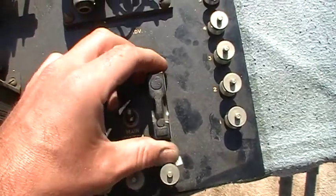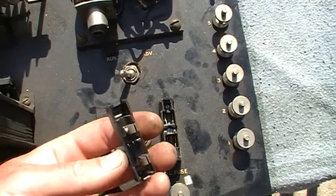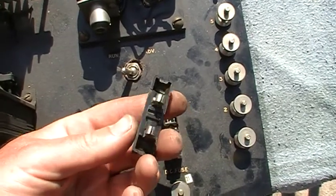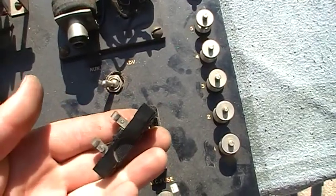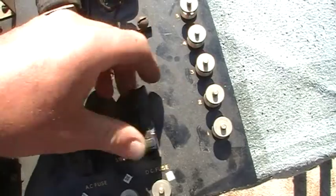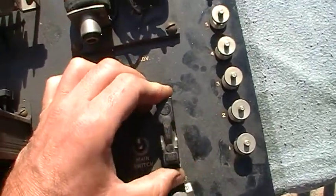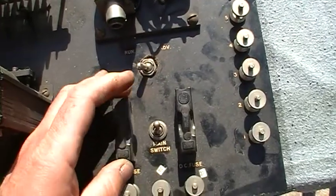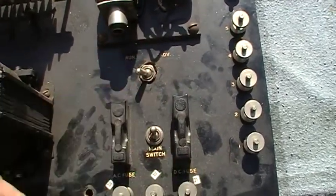At least the fuse cases are still intact — these normally disappear. When a clock is decommissioned from a factory they tend to take the fuses out so no one will use it, and then these bits get lost. This being an Australian delivered machine, it has Australian fuse holders which are probably very similar to the American ones, but I haven't had an American one in my hand to compare.